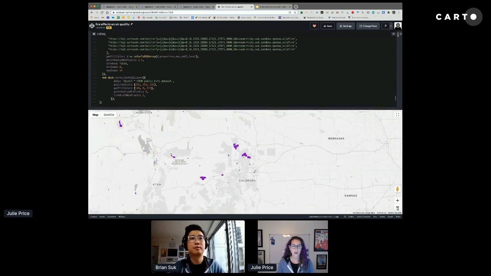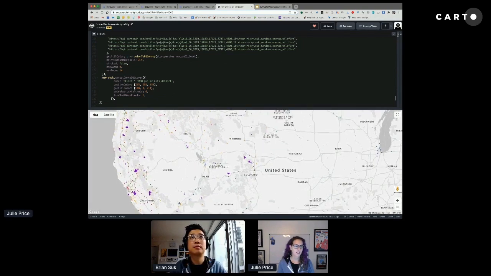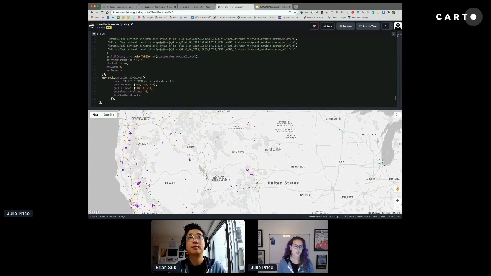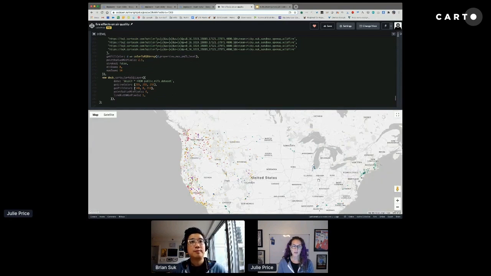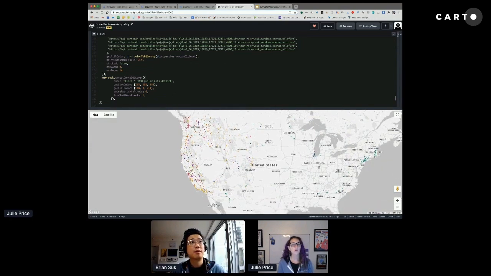And for those of you who might be on the West Coast, of course, we see quite a few fires and a lot more poor air quality indexes. So it's really nice to be able to pull all this information together without worrying about infrastructure, without worrying about scaling. We can scale essentially to any size. I think we've run these types of queries on 29 billion points before, and folks didn't have to worry about infrastructure or creating additional nodes of their geospatial database or exporting that data into any other type of system.